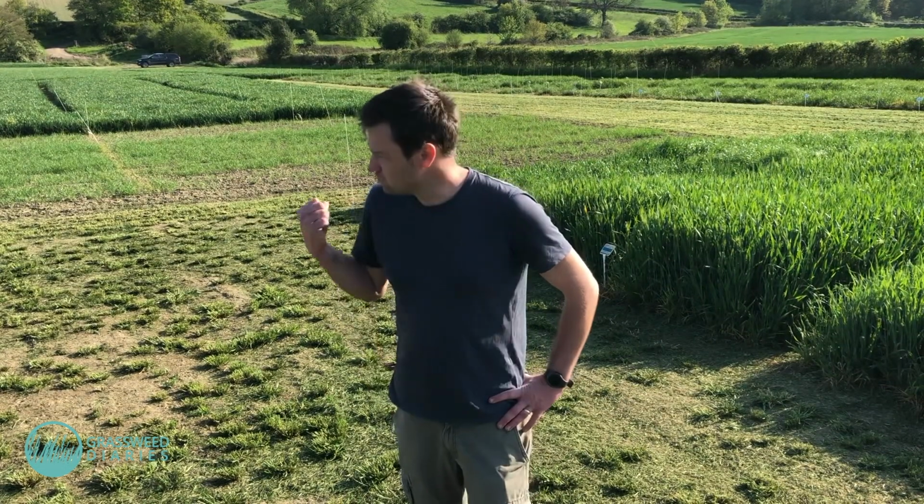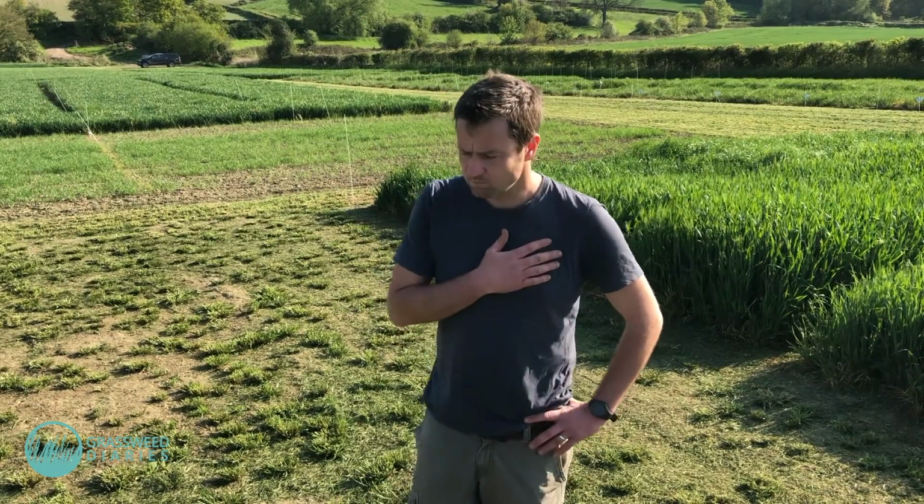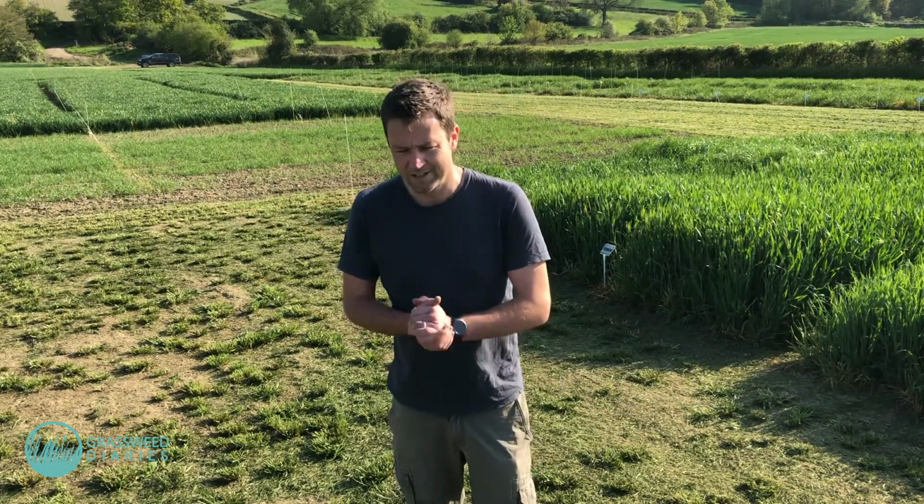And we've got some spring barley in. It has struggled with that lack of rain. It was drilled back end of February and just never really got going because of that lack of moisture that we had on site. But we got 27 mil of rain last week, which has sparked it into life. So hopefully when you come to the open day on the 4th of June, you'll be able to see a spring crop, well, worthy of being called a crop, basically. So let me take you on a tour, and then hopefully I can talk to you about the sort of things that you might find of interest.